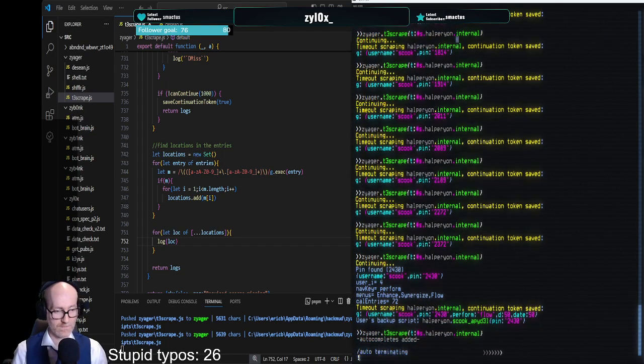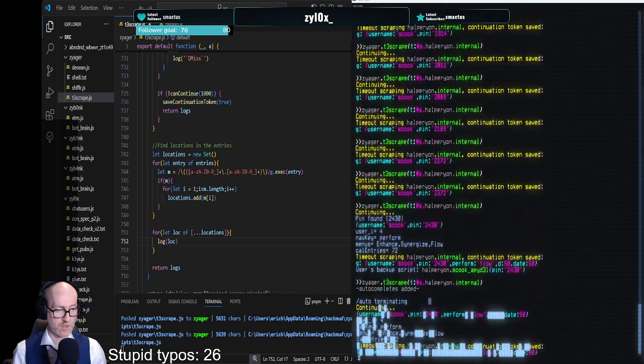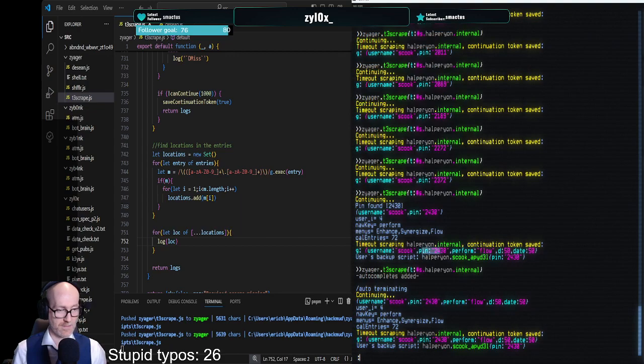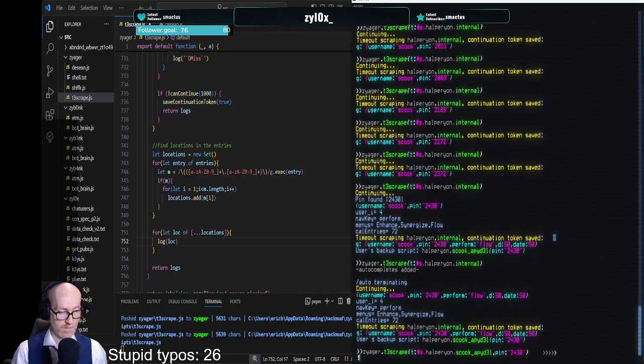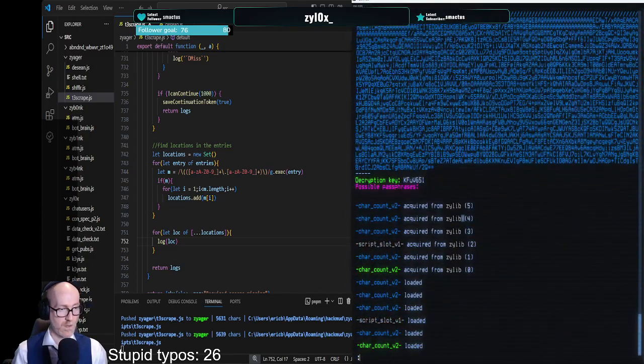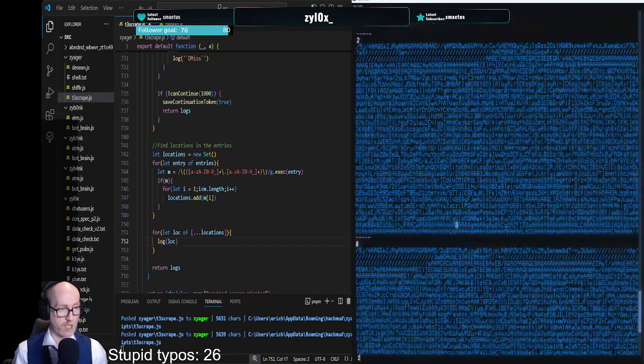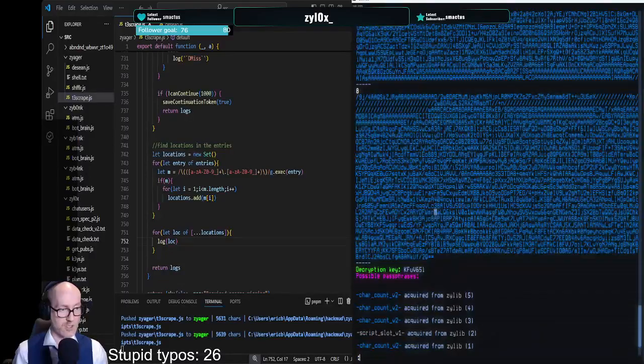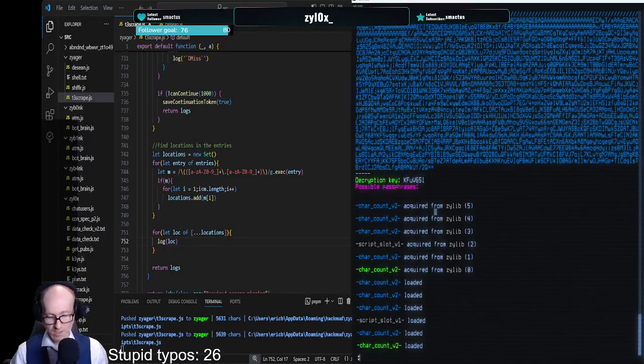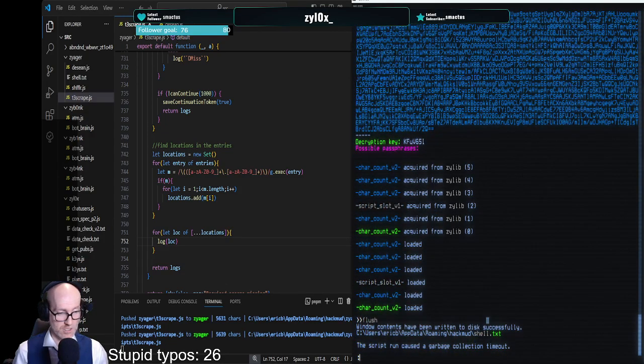Here we go. Okay. So we've got a backup script, so I should, again, be able to pass the backup script directly into the same scraping script. Like this. Okay, so it detected no possible passphrases, but 2 new images. So we definitely have to go and look at those images.